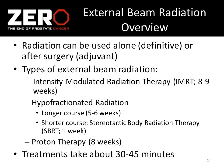Radiation can be used in two ways. It can be used independent of surgery, where radiation is used to try and cure the prostate cancer on its own, or sometimes with the added treatment of hormone therapy. And sometimes after surgery, depending on what's found on pathology after the operation, radiation can be used adjuvantly, as an addition to surgery, to help decrease the risk of the prostate cancer coming back. And so we can achieve treatment of the prostate cancer in a couple of different ways.